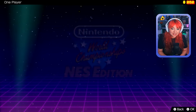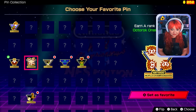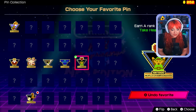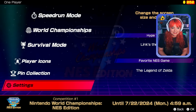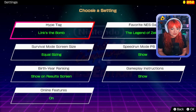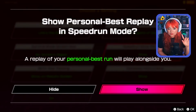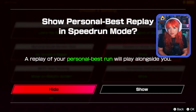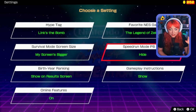Here's where you can change it. And the pin collections. That's so cute. Oh, I can put one favorite. So, of course, Link is going to be my favorite. Yes, that's so cool. Oh, in the settings. So probably I can change that. A speedrun mode replay, so a replay for the personal best. That's the one that I'm gonna hide, so I'm gonna delete it. All right, so that's the way for you to remove it by going into the settings.